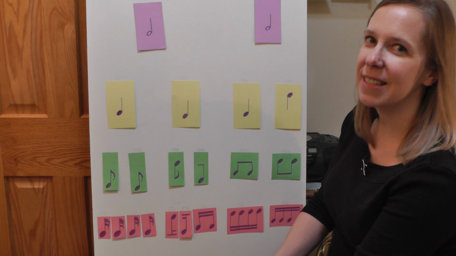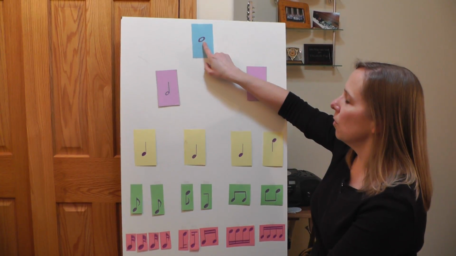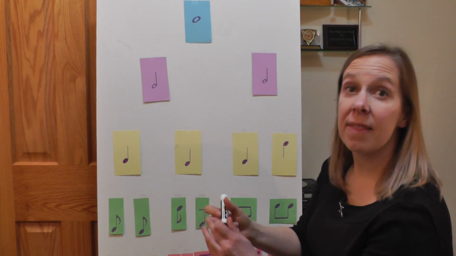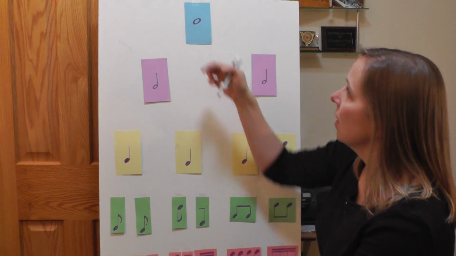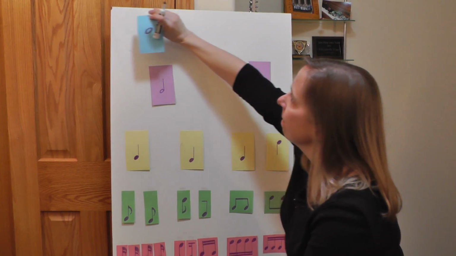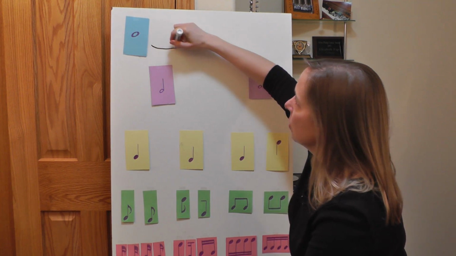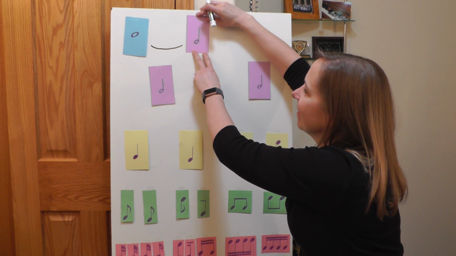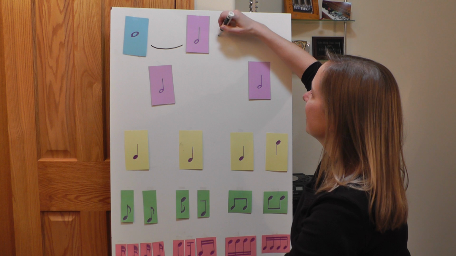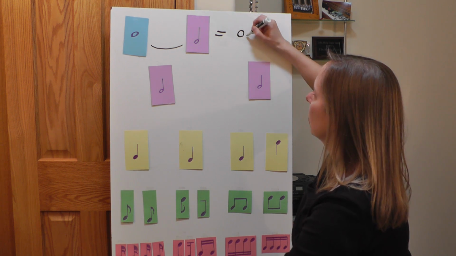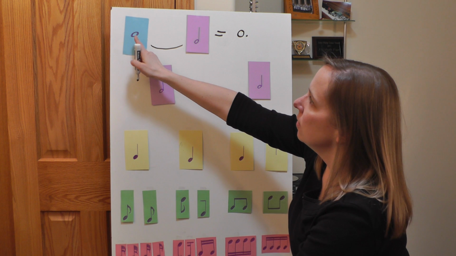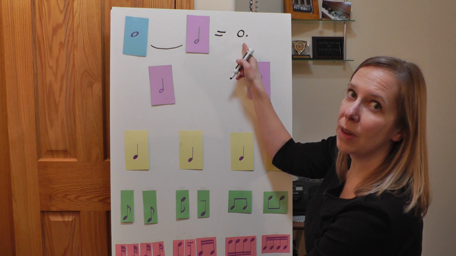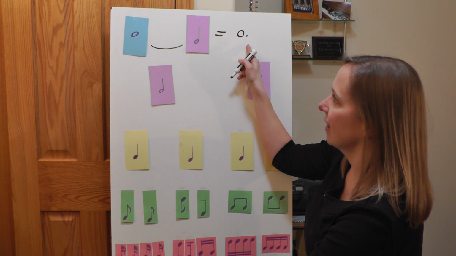All right, so now let's start dotting these notes. If I take a whole note and I cut it in half, snip, I get 2 half notes, right? That's exactly the same thing as what a dot does. So a whole note tied to a half note. I'll grab this one. Looks like a smile. Is the same thing as a whole note that's been dotted. 1, 2, 3, 4, 5, 6 is the same thing as 1, 2, 3, 4, 5, 6. It's the same exact thing.